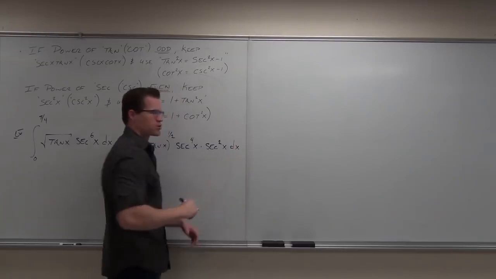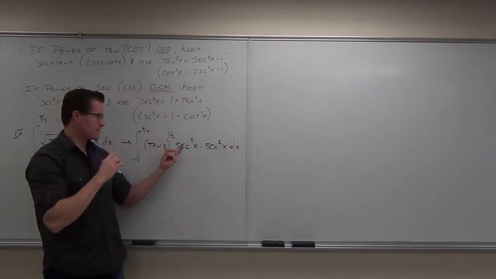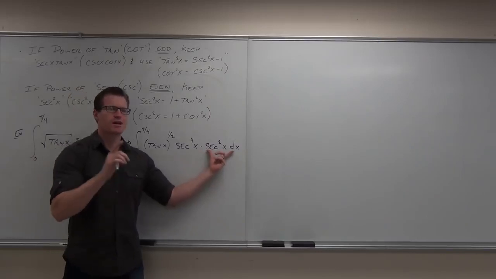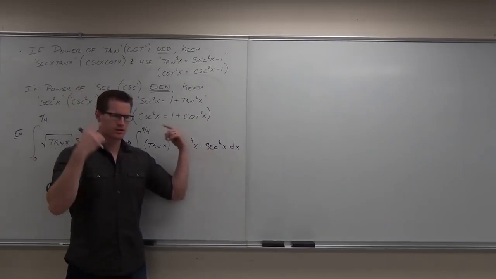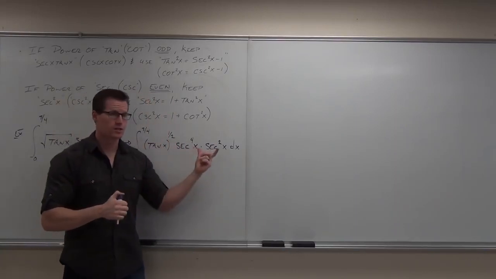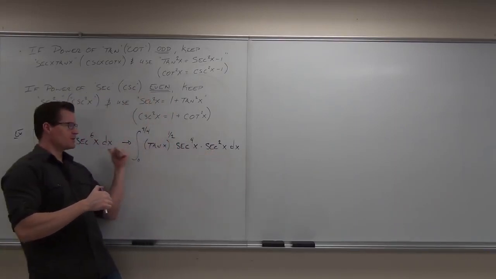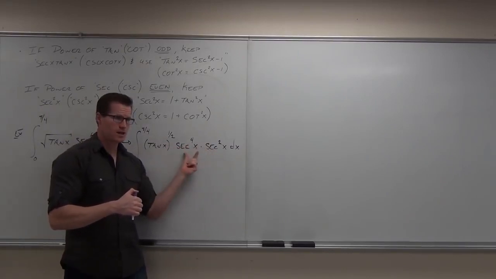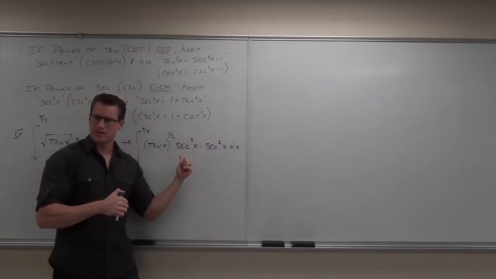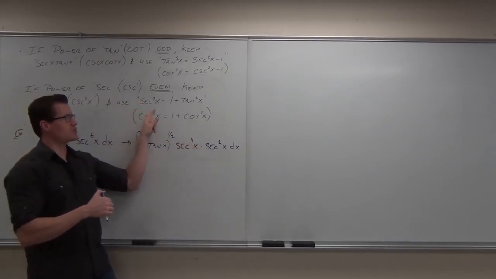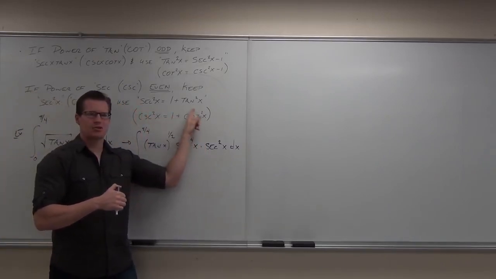This is what I mean by stripping off a secant squared. We're taking this, well, is that still secant to the 6th? Of course it is. I'm stripping this off. Here's why, if you didn't catch it the first time. I know it's kind of out there when I'm just talking it through, but in the example, hopefully you see this. Because this was even, when I strip off that secant squared, it's still even. Does that make sense? That means I can write this as secant squared to some power. If I can write this as secant squared to some power, I can use this identity to change everything into tangents.